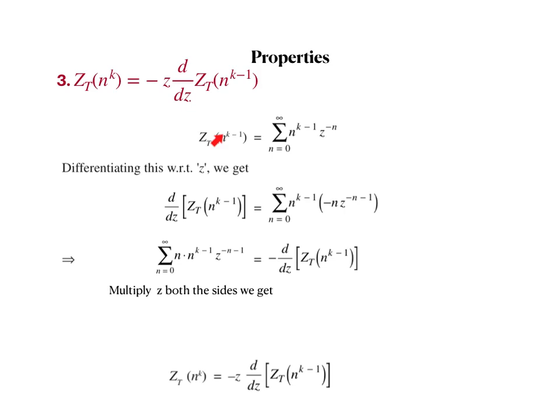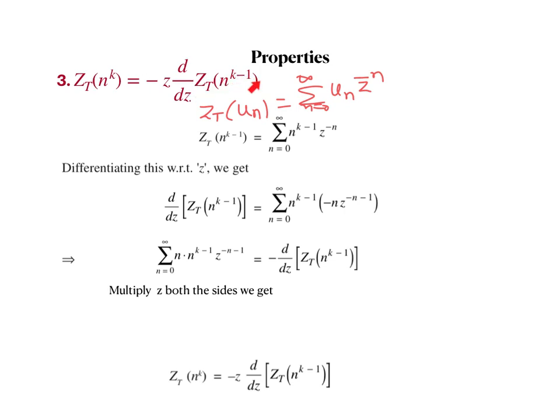Okay, now by the definition of z transform, what is the z transform definition? Z transform of un is equal to summation n equal to 0 to infinity un z power minus n. By this definition, un is n power k minus 1. So that's equal to, where you have un, writing it as n power k minus 1 z power minus n. Now we are considering the right side of the proof required. So this is easy to prove the result. So let us consider z transform of n power k minus 1.